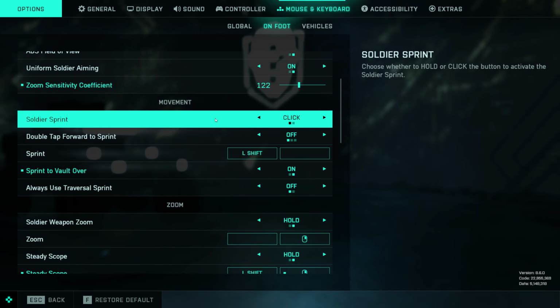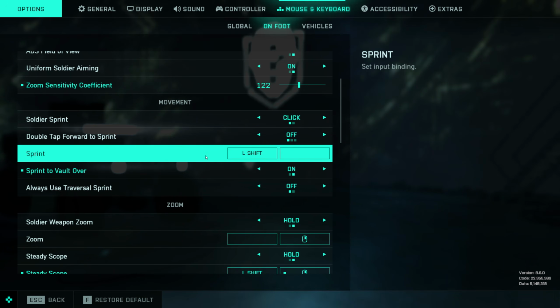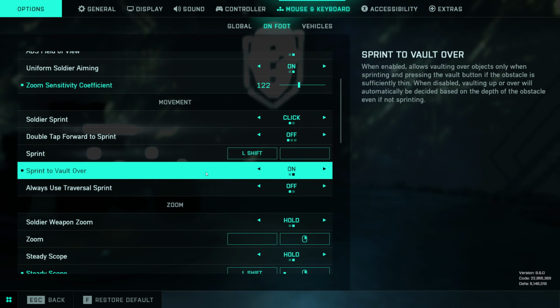Moving on, I have soldier sprint at click, of course, so everything like it is by default. The only thing I have enabled is sprint to vault over, and I would recommend to turn this on when you feel like you often get stuck on small obstacles or little pebbles or something.